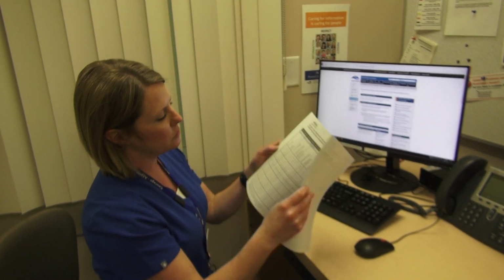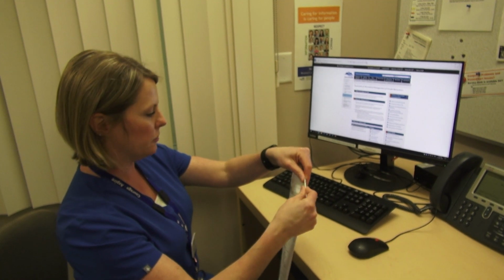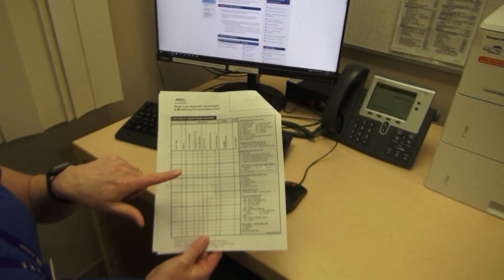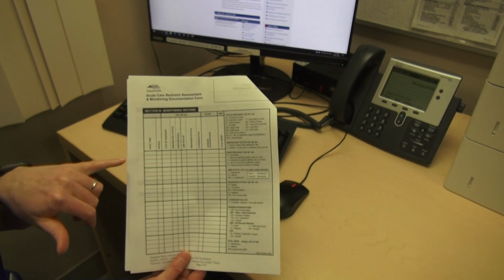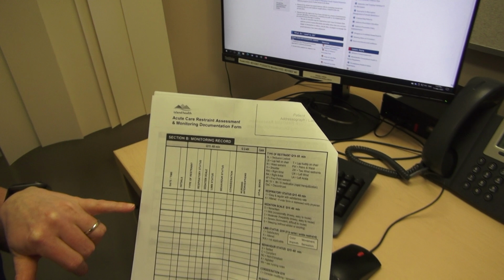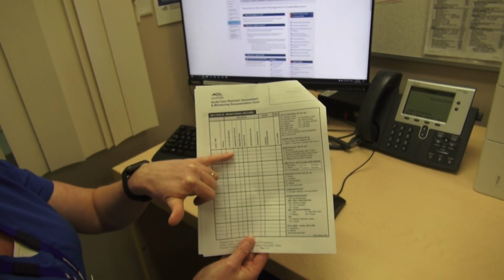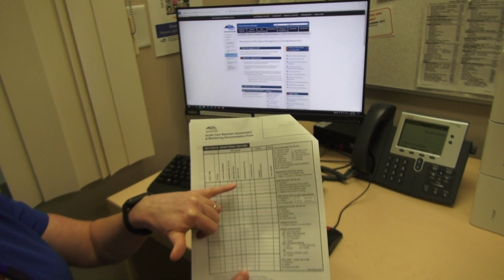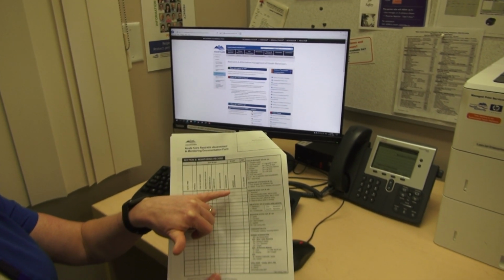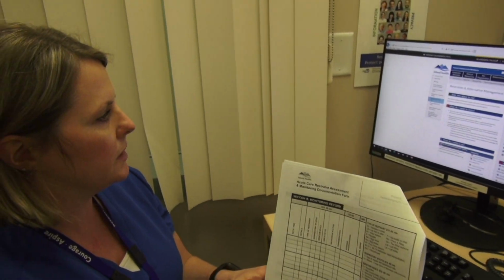Once you get your restraints on, this is your monitoring record, and it tells you on the side here how often to do it and what you should be checking for, depending on if you have all the restraints on the patient. You're looking for the type of restraints, the respiratory status, sedation scale, limb status, behavior, and any other nursing interventions that you're doing. So this is what you would document on.